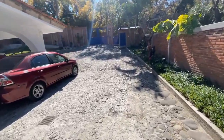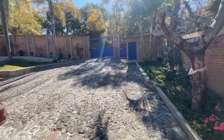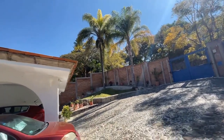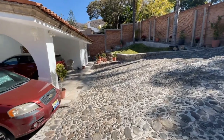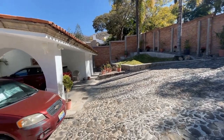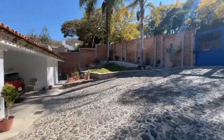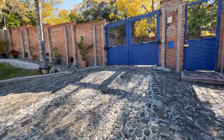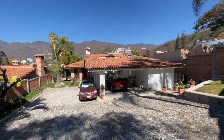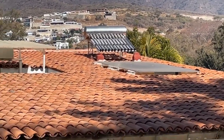This is cobblestone and concrete — plenty of room for eight or nine vehicles. At the front of the property you have mature palms, 50 or 60 feet tall, and a grassy area. On the other side they have their pets — some chihuahuas and a great dane. Coming up to give an idea of what the property looks like at the front, you can see the passive solar hot water heater and the beautiful red clay roof.